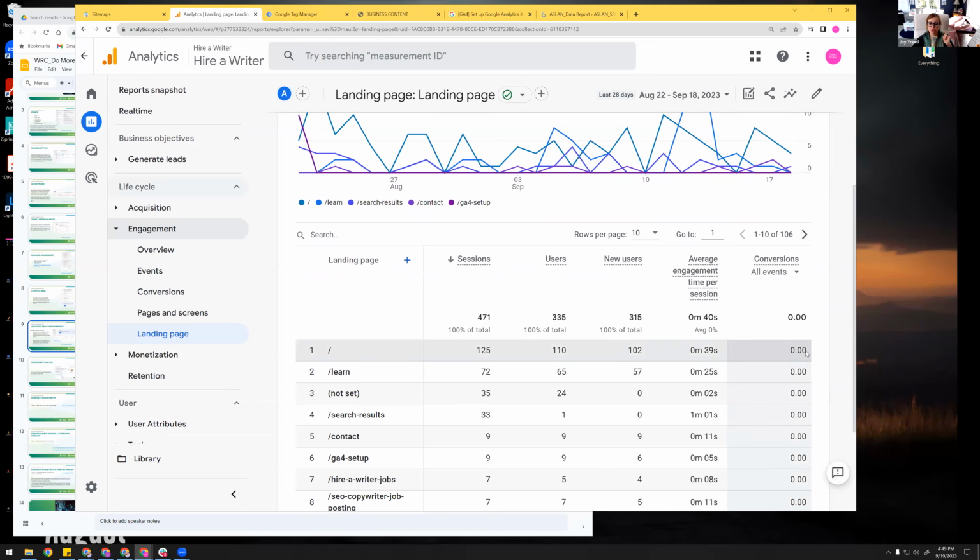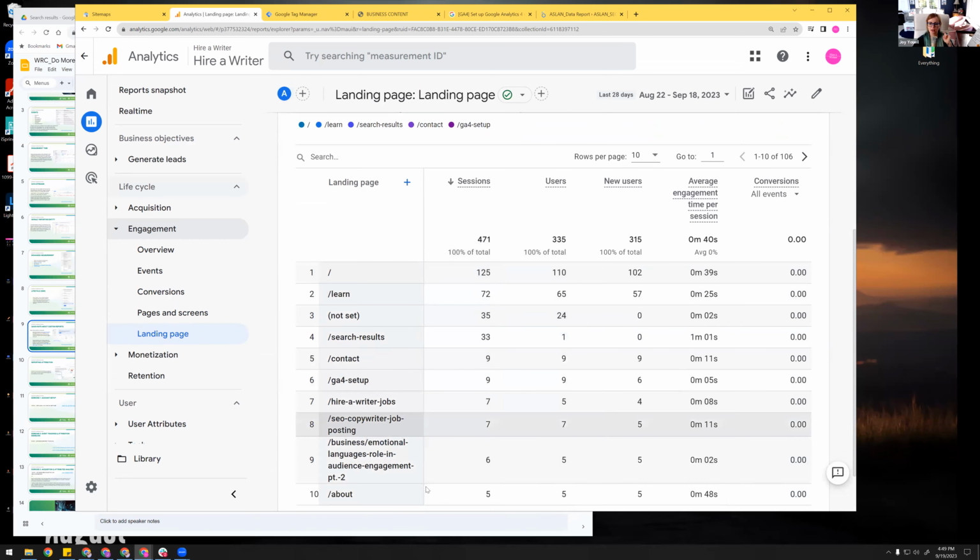The other thing is you can go in and set up, we have a landing page for that, but people don't stay on it very long. You can go in and track your landing pages. One of the things I really like is that I didn't have to set any of this up. This is just what our landing pages are in our sitemap. As soon as I hooked up my sitemap to Google Analytics 4 and I installed the code, it automatically pulled all of this up.